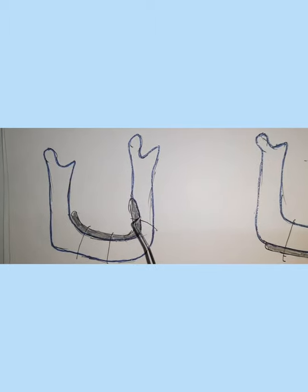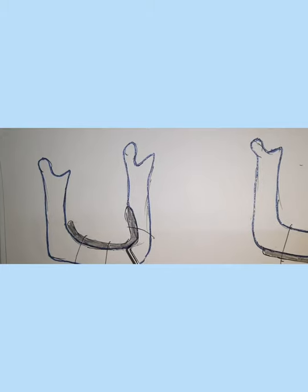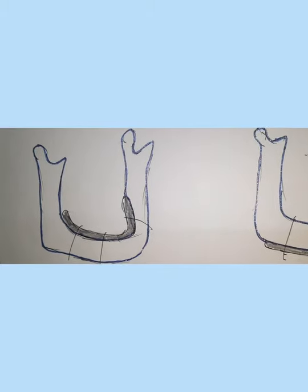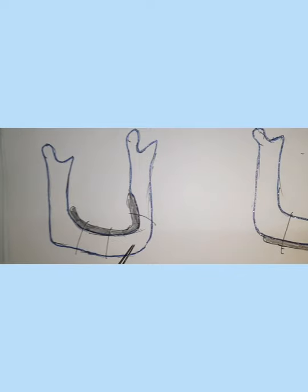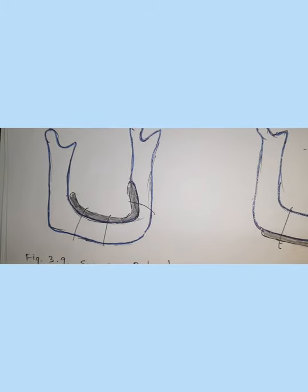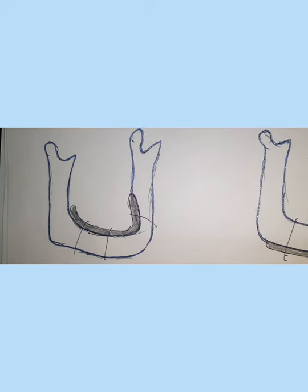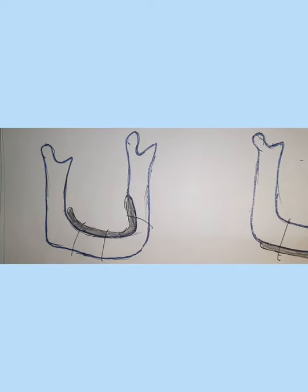When the mental foramen is here, the mandibular nerve is very close to the crest of the residual alveolar ridge, and when you are splitting this buccolingually, there are all chances that you may injure the nerve, and this may cause paresthesia. The post-operative ridge form and the prognosis of this technique post-operatively is poor. So we avoid doing such a procedure.